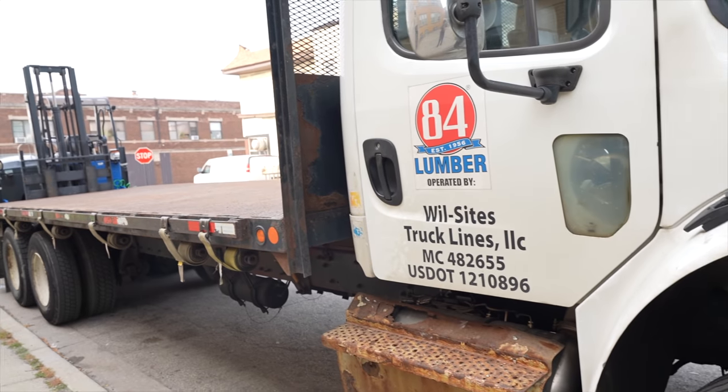Heading downstairs, we got a whole truckload of lumber being delivered courtesy of 84 Lumber. Super stoked that they're hooking it up, because if you guys have seen lumber prices recently, yeah. They've actually come back down now, so it might be a good time, if you've been putting off a project, to go out and get some lumber. We got a whole boatload coming in. Let's go get it.